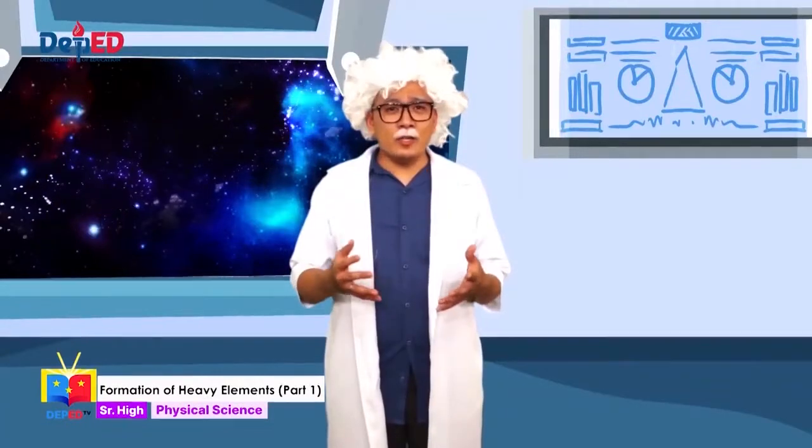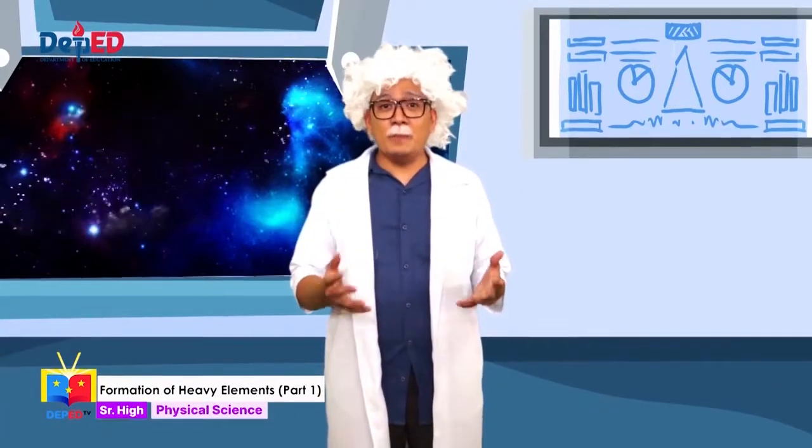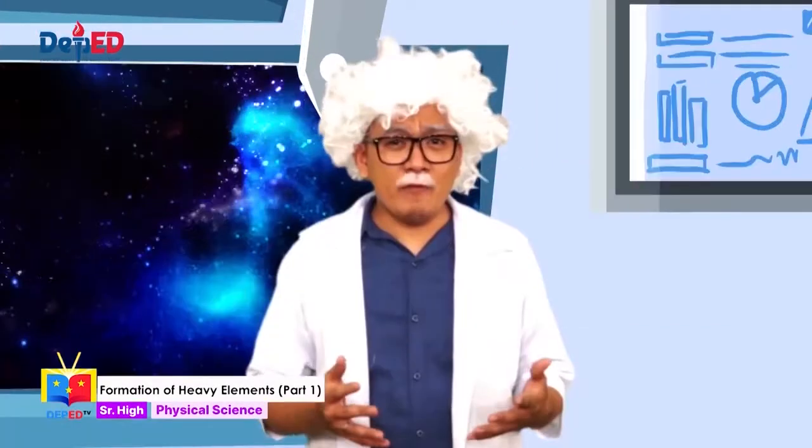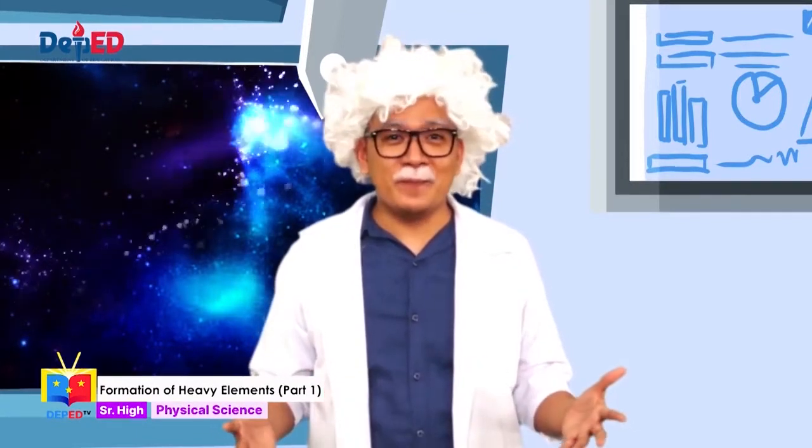Now that we know how the light elements were formed, the question that remains is, how are the elements heavier than beryllium formed? So far, we've learned that we need enough heat so that the particles have enough energy to combine when they collide. However, we know that the universe can no longer provide that heat because, like what we learned earlier, as the universe expands, it cools.